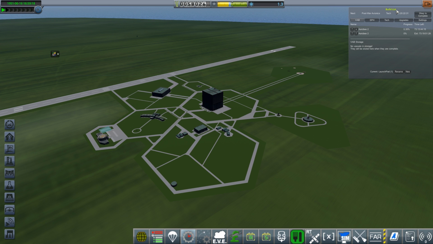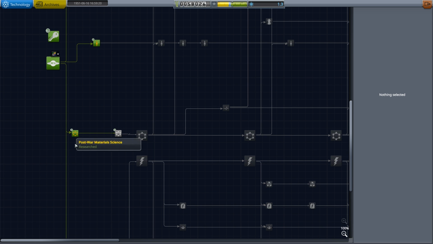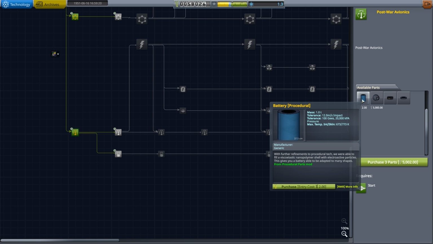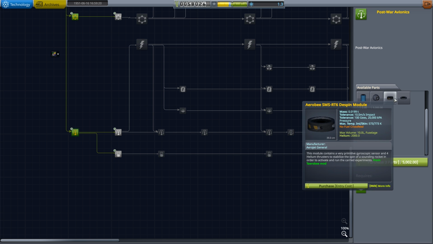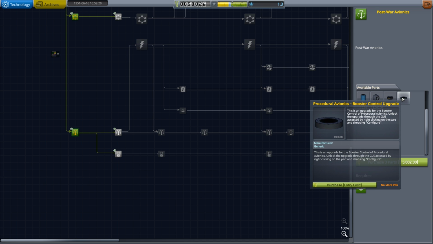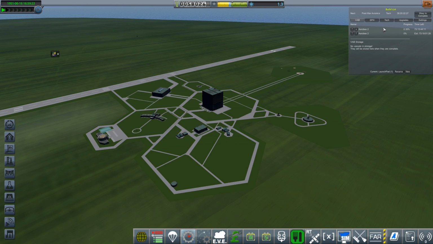Our first thing we're going to get before that though is post-war avionics. Is there anything in post-war avionics that we can use? That's material science. This is avionics. Batteries might be useful soon, but not just yet. Ion mass spectrometer. I would assume that is some sort of science, 5,000 cost. And we have the D-spin module and booster control upgrade. What do you do? Don't know what you do until I have access to you, which isn't just yet. So that's fine. Let's skip forward and get to the launch period. I'll see you out there.